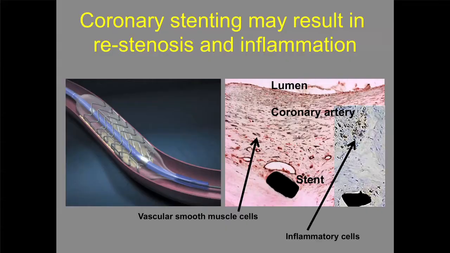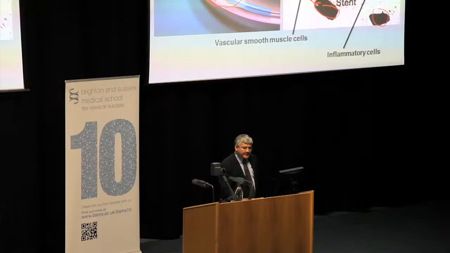This just shows how balloon angioplasty is done and the deployment of a stent. This is a stent, this sort of wire mesh here. This is obviously the balloon. It's passed into the coronary artery or other arteries and blown up. And then the stent is put in place. And what you see here in the section is the metal bits of the stent. This is where the artery wall was. So initially, this was on the inside surface of the artery wall.